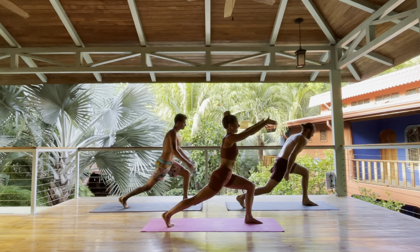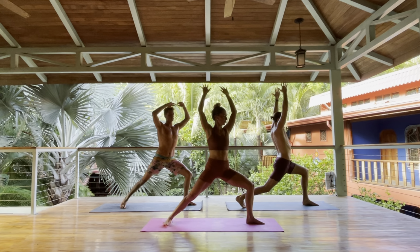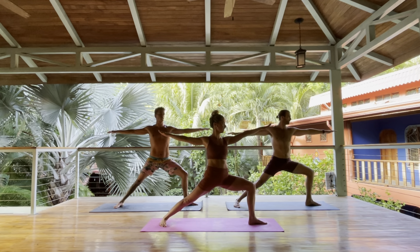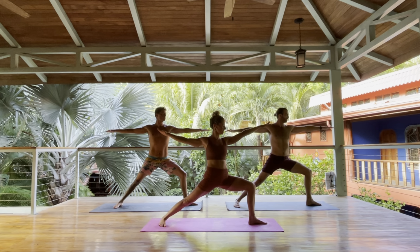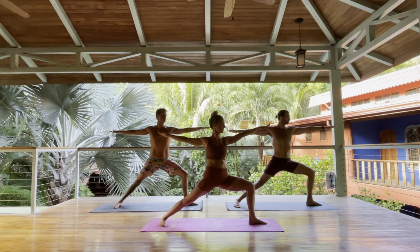Inhale, sweep the arms high to the sky. Exhale, Virabhadrasana two, warrior two. Open the chest, open the arms, strengthen the biceps. Left knee is directly over that left ankle. Chest is nice and wide open.